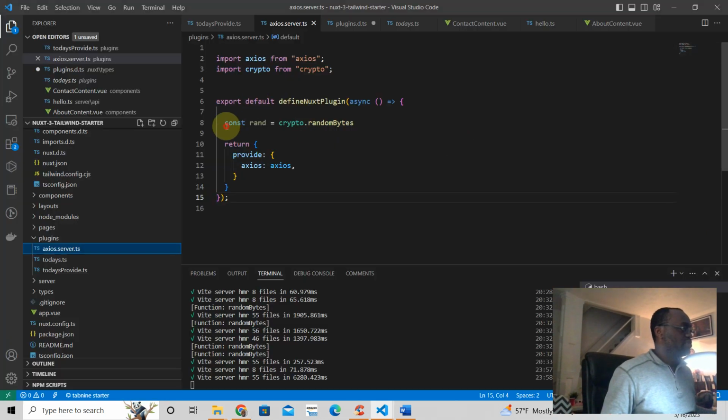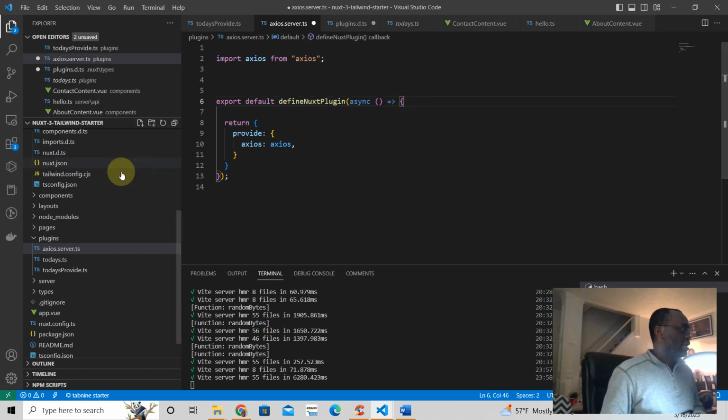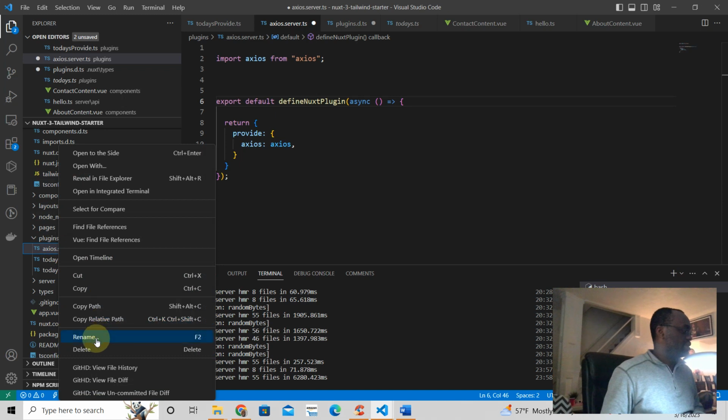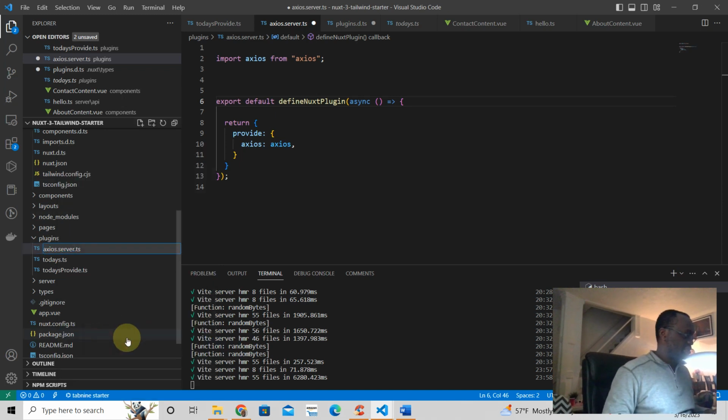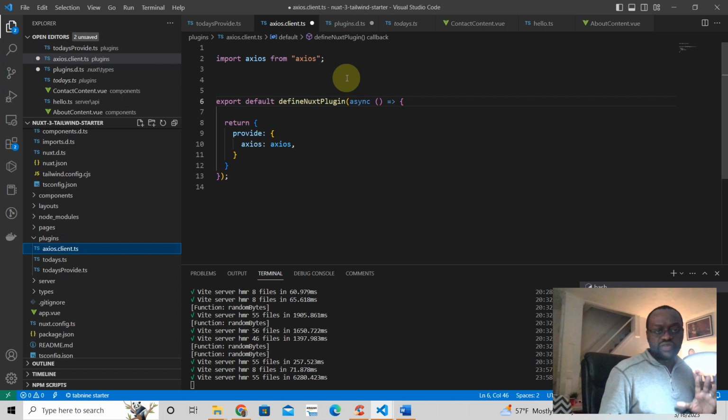Right? If we remove this, and we said this should only run on the client, meaning it won't run on the server at all.